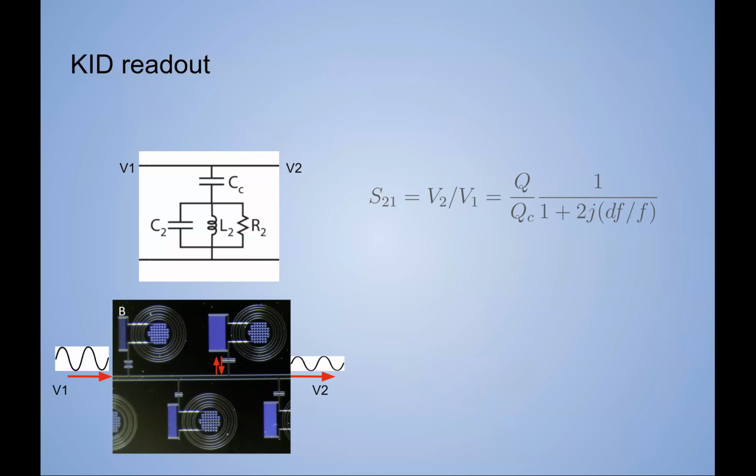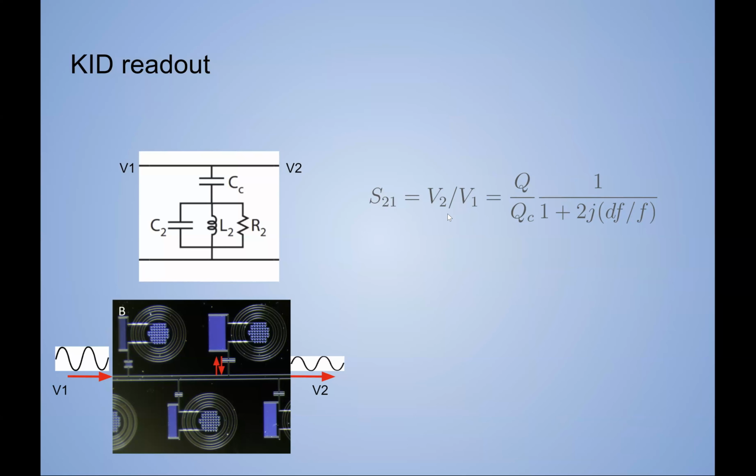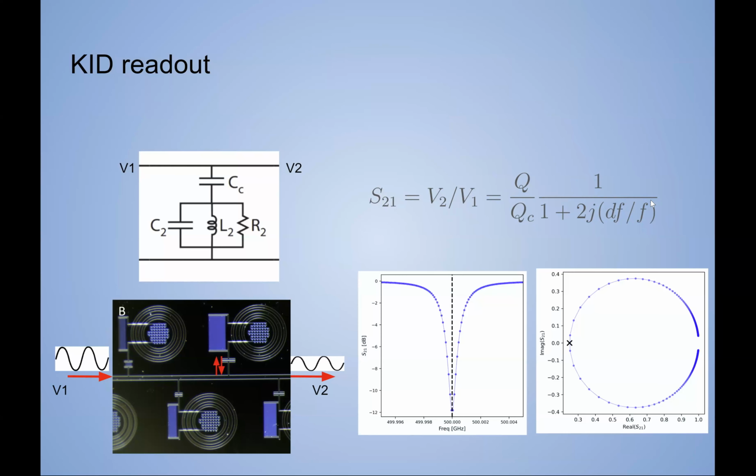Okay, so I guess this slide I just want to talk about what aspect of the transmitted signal we actually look at. This is the formula describing basically the complex transmission of a resonator. You take the voltage at the other side of the kid divided by the input voltage, and you get this slightly gross looking formula that has an amplitude and a phase. Under the assumption that both sides are. Yeah, and you can account for that, but it gets grosser, so I didn't put it.